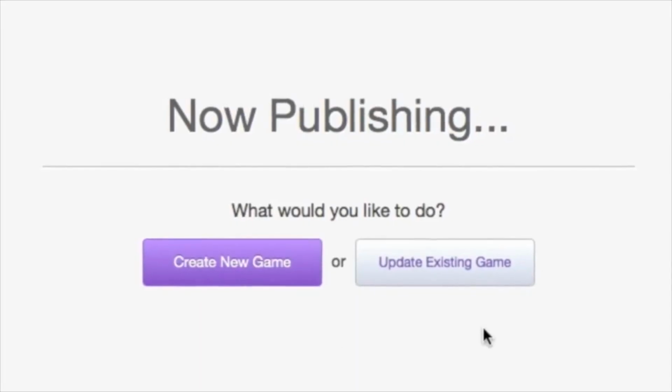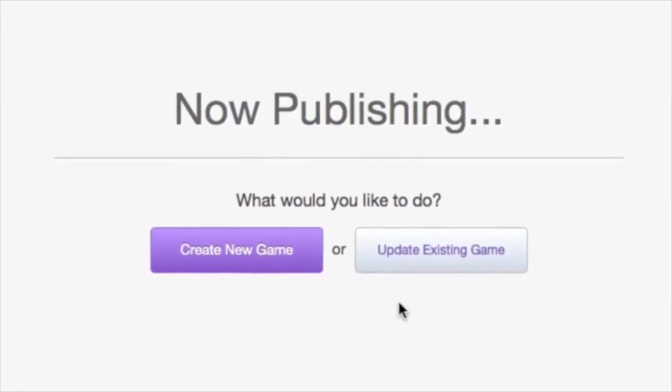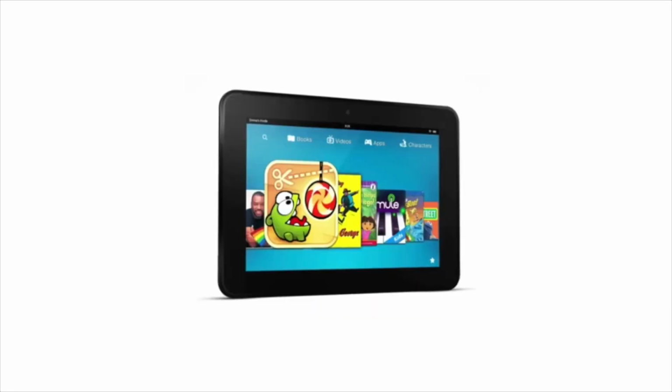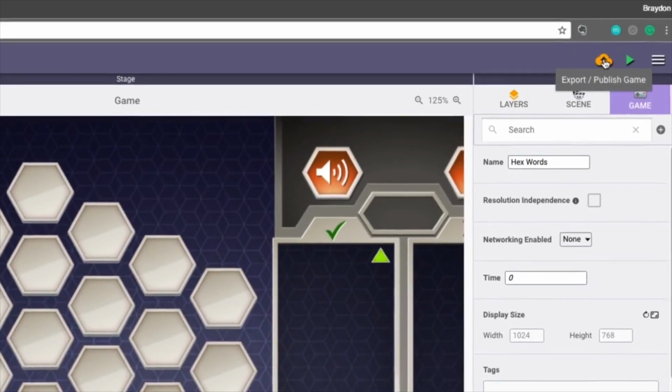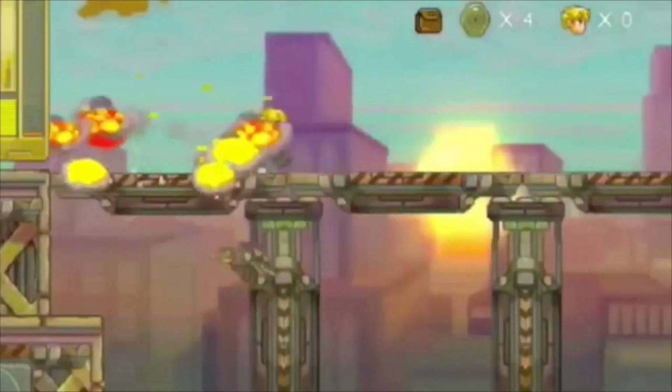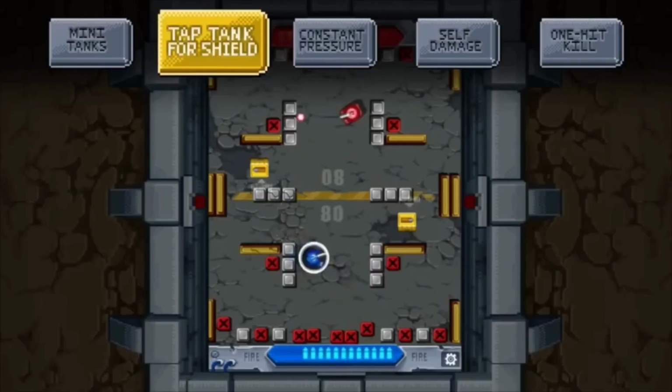Putting your game out there might sound difficult, but with GameSalad, it's never been easier. You can publish your games for iPhone, iPad, Mac, Android, Nook, Kindle, and even HTML5 so you can put your game on the web, all at the click of a button. When you use GameSalad, you're well on your way to making a top-rated game for well over 1 billion players.